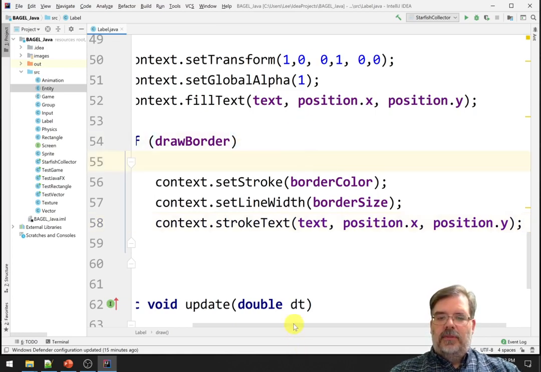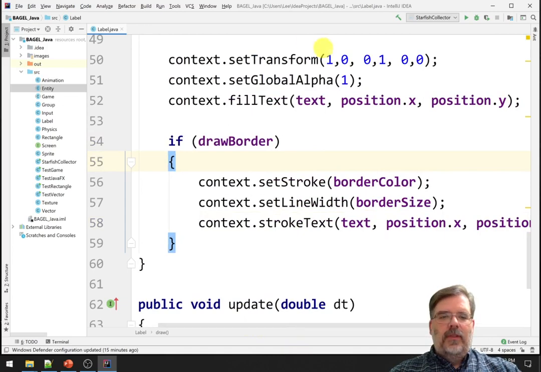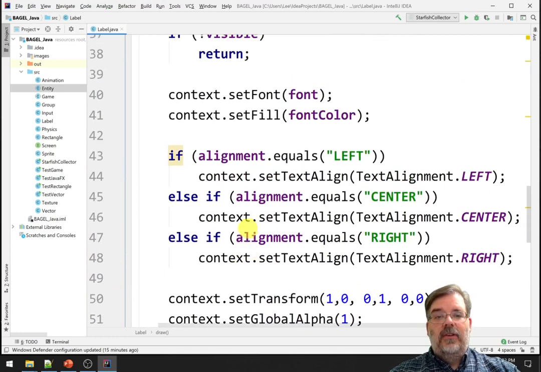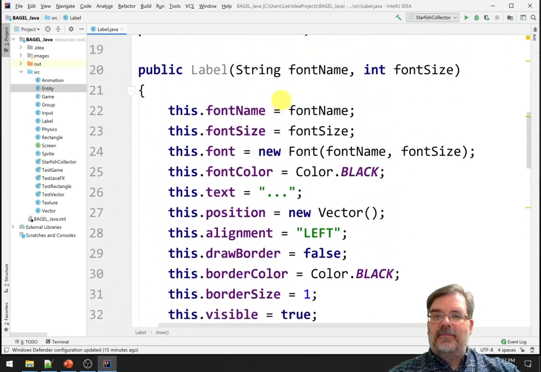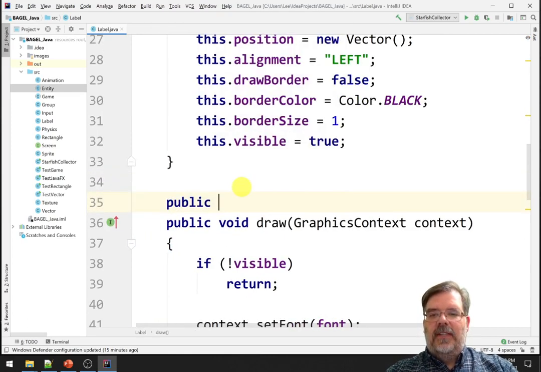Now, just for convenience and readability, maybe we'll do a few things like a set position and a set text method. You could have all sorts of set methods for all these different parameters. Let's do a few, just for a nice API.